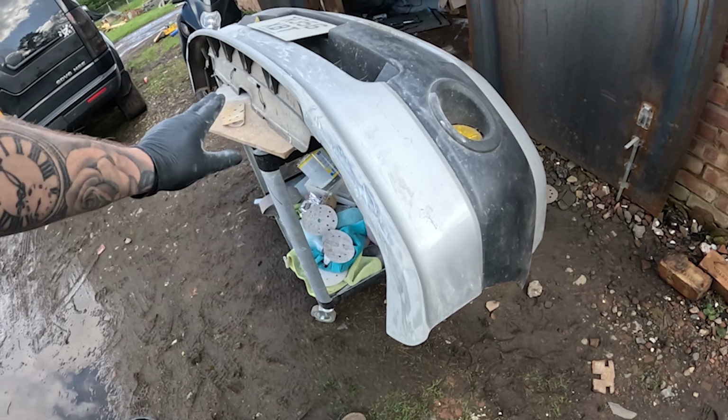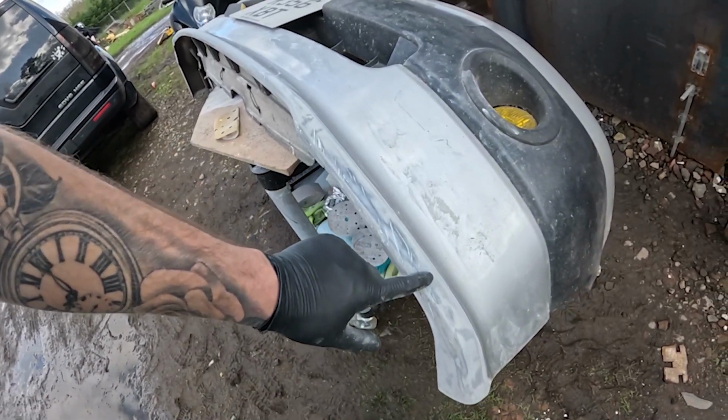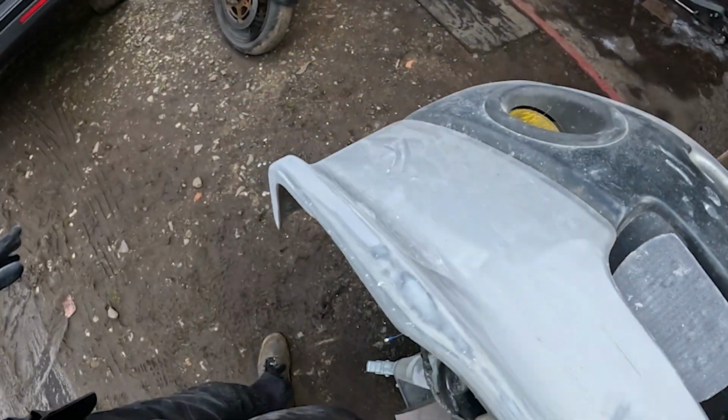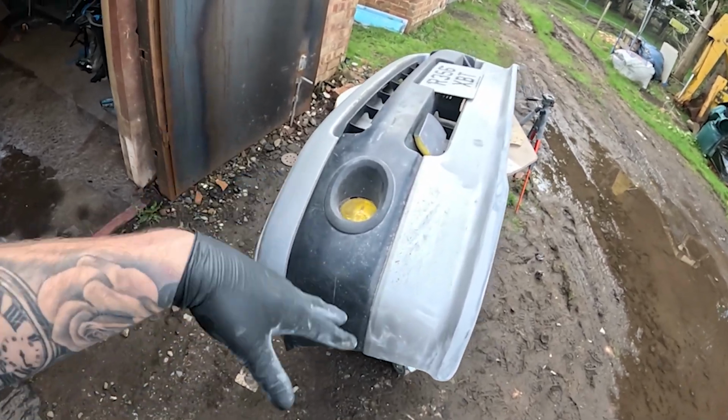So all of that is sanded now. As you can see, all of them scratches that are pretty deep, they've all been filled in and they look quite nice now. It's all smooth, and that's all over the bumper as well. So this bumper is prepped. All it needs now is cleaning, and then it can be wrapped.